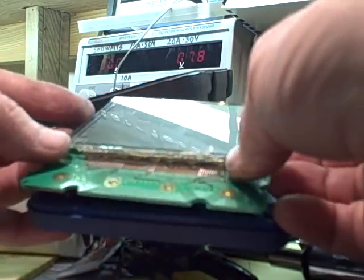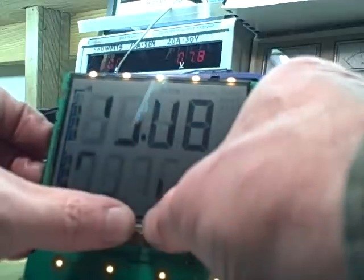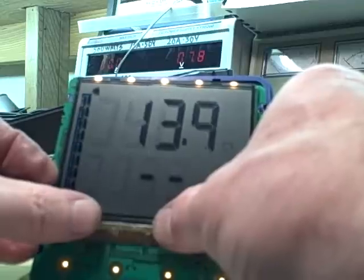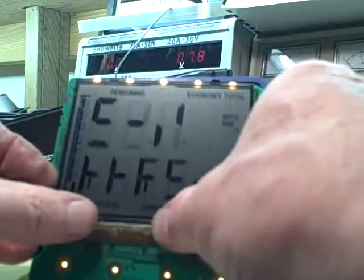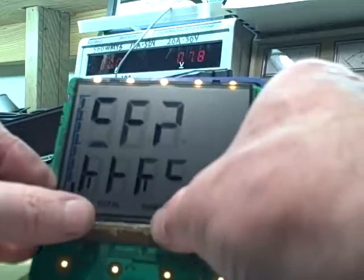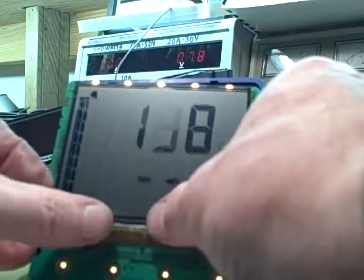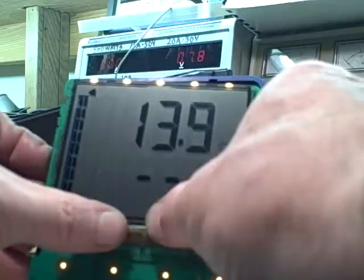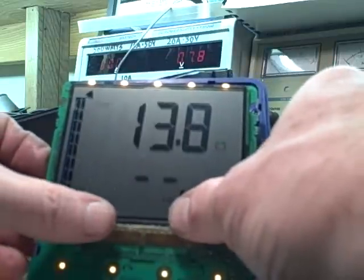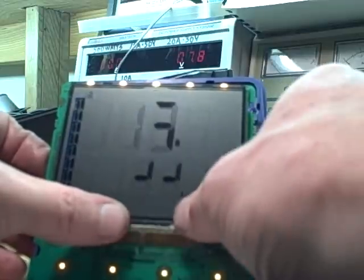Like so. Make it nice and square. All you have to do is push. Now when the screen looks a little goofy, slide it just a little bit to the left and to the right until you get the correct reading, which in this case will be 13.9 volts. And you can see when you press it here and here, it's making all those little connections for you.